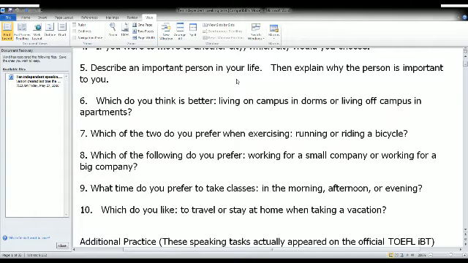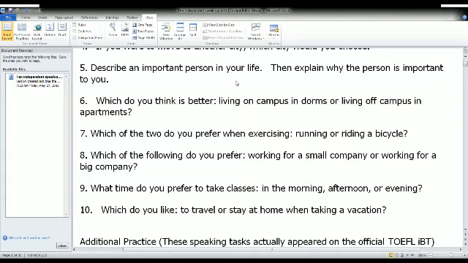It's 18 seconds. Your goal is to get this down to maybe 10 seconds, or maybe 8 to 10 seconds, right? So let's listen to it one more time. I prefer to work at the larger company. This is because it gives me more opportunities to meet different people, and I think that's a great way to improve my social network. For example... Okay, so let's take a look at that. So I'm going to go ahead and give you an example of what you can do. So you want to say this.